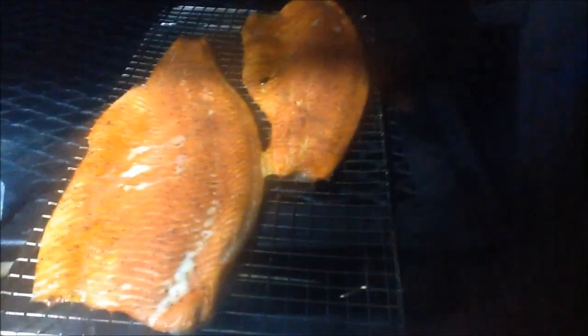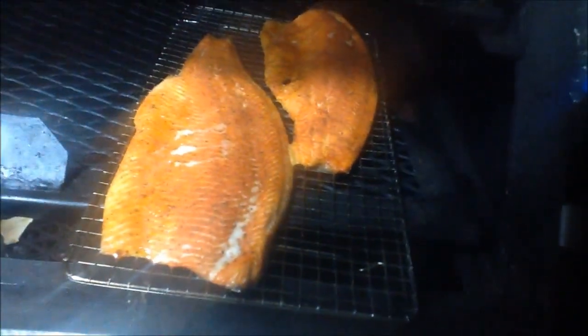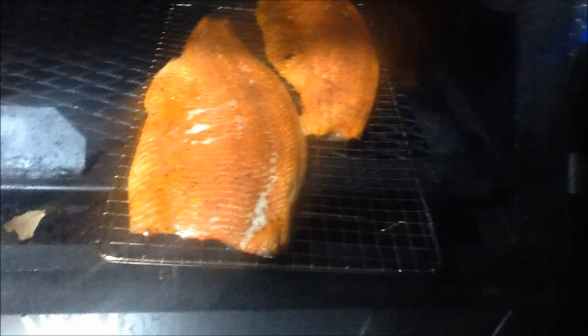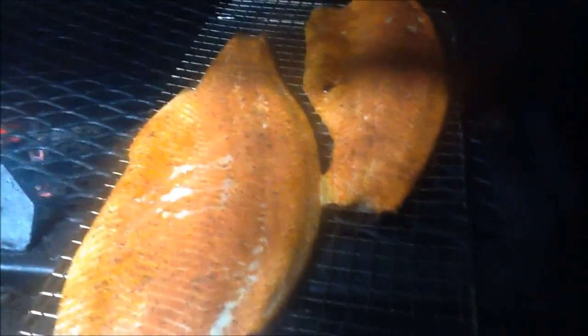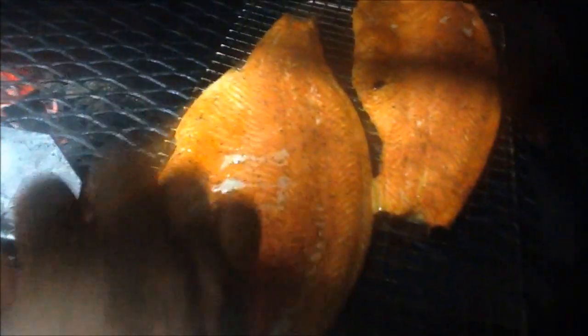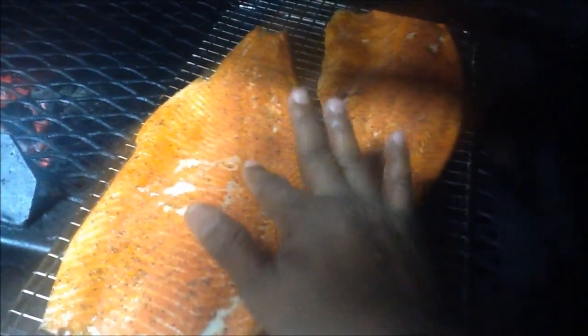Alright, party people, we're done. You can see a little bit of the white stuff. That's actually just some of the intermuscular fat inside this trout that is cooked out. But she's beautiful. She is absolutely beautiful. Smells good. When you poke her, she's nice and just like I like it.